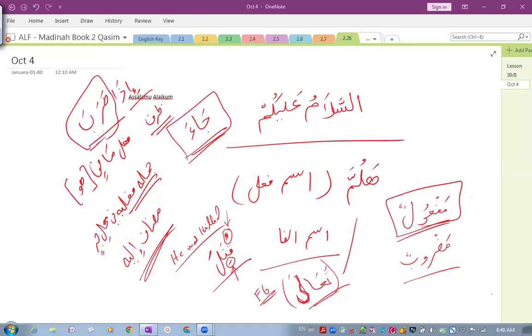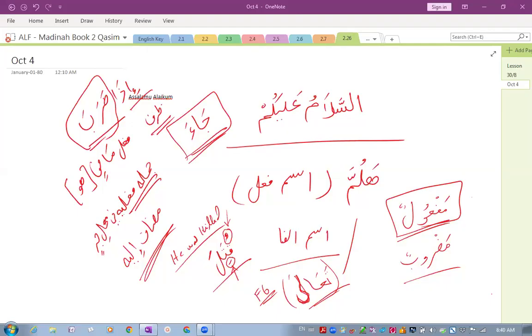We still have 20 more minutes to start our regular class. If anybody has any question or comment. Majhul, you said we will learn later, but majhul will also have the same conjugation, 14 conjugations. Yes, we will have the same conjugation, and majhul of past tense and present tense as well.